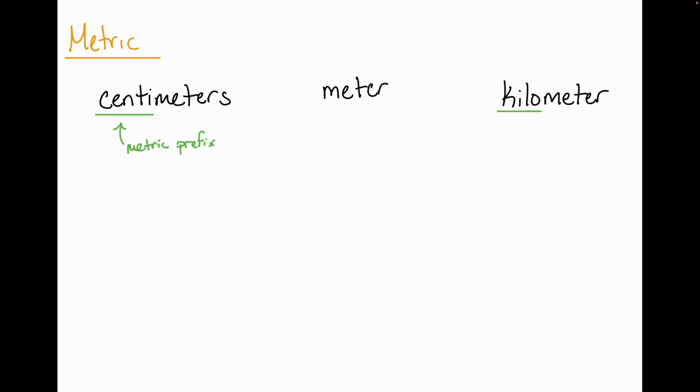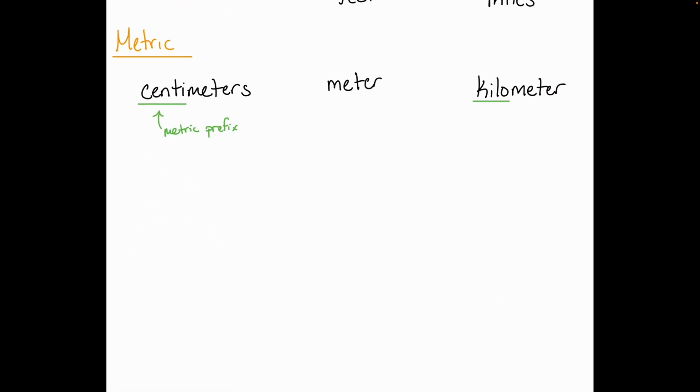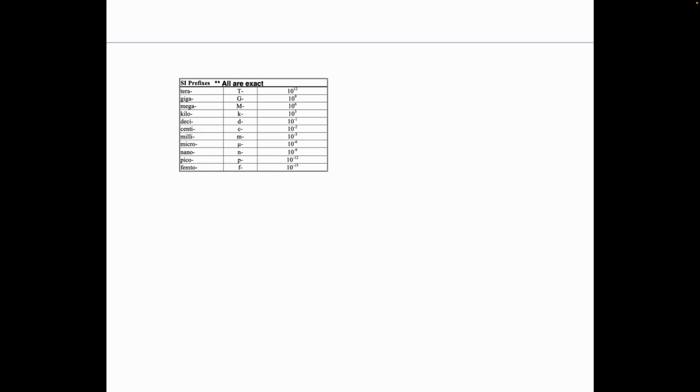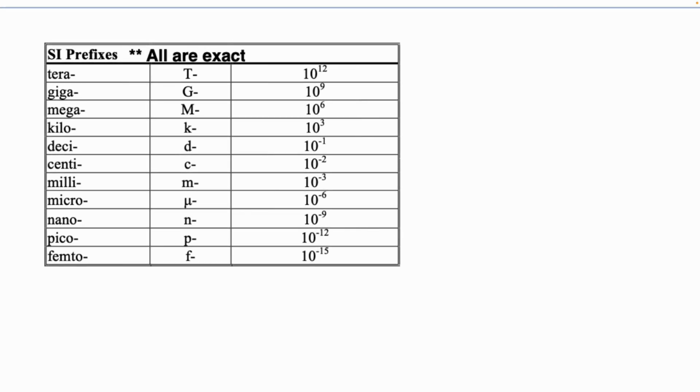All right, so let me just grab this thing here. We're going to do some examples. Okay, so first of all, we can note we have those metric prefixes. And as we said, we have those centi. We saw in our previous example centimeters, or kilo, another one of those. I picked those because I think those you've heard of. There's some on here that maybe you haven't heard of.